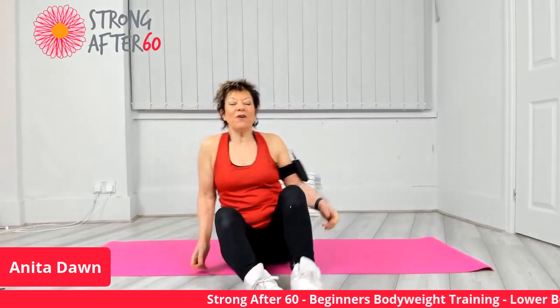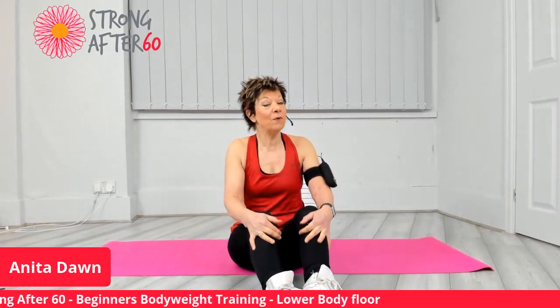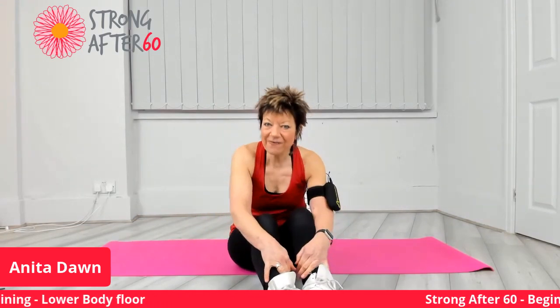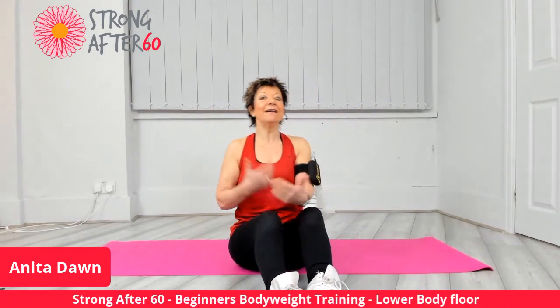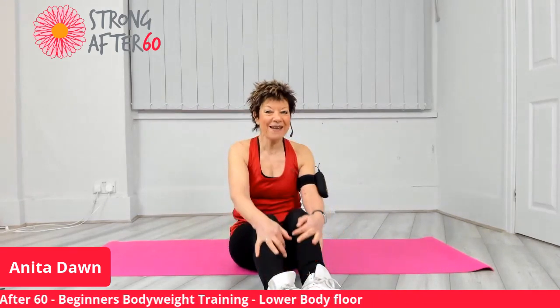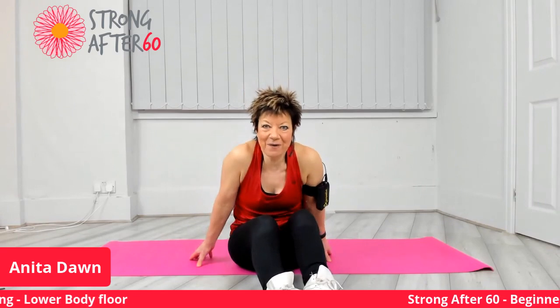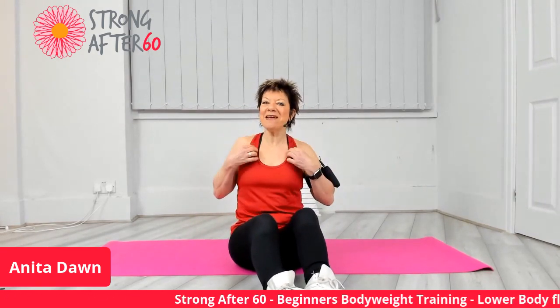The thing is, if we're not using equipment, we need to use gravity. So most of the exercises that we do for the core are lying on the floor, which may not be quite as functional as when we use equipment, particularly an anchor point and rubber resistance. We can do that standing, kneeling, and sitting in a chair. But let's make the most of it, because you can still get a really good workout on the floor, as long as you engage your core and breathe throughout the exercises.